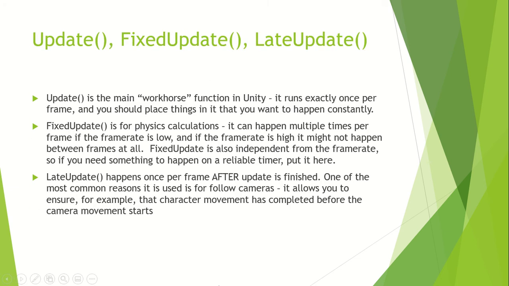The various versions of Update, I think we've talked about this a few times, so just as a reminder: there's 3 different versions of Update, when they happen, and what you do in each one typically. Update is just the once per frame one. That's typically the one you want, that's where you put things you want to happen constantly. So if you want something to be constantly happening, it goes in Update.